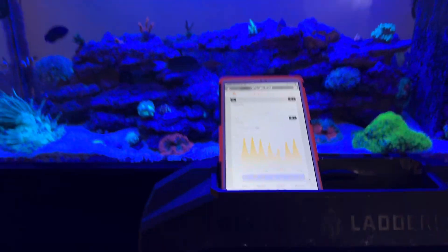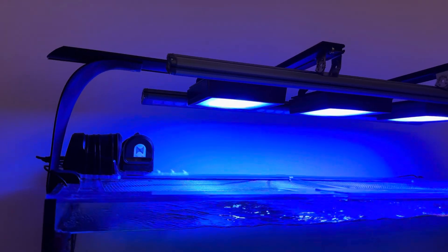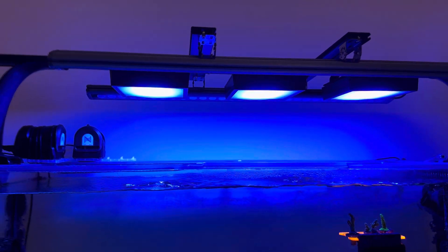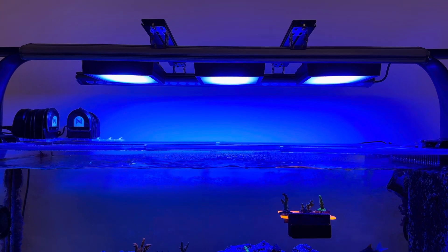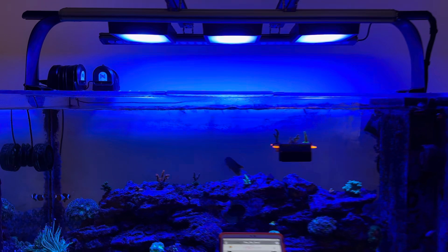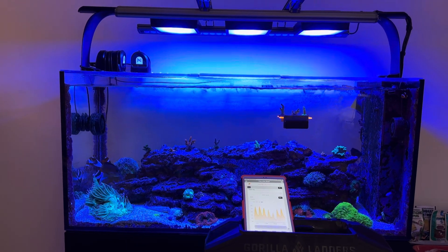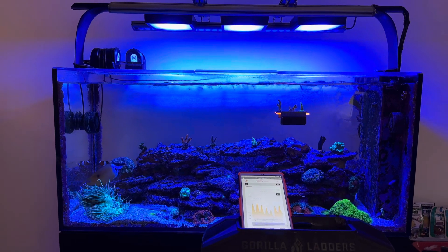The tank looked dark. I've got some Quanta Pros right here and right here flanking the XR-15s — great light, by the way, check out my review on those. The Quanta Pros are so bright and intense that they were kind of obscuring, at least to my older eyes, the immediate reality that when you really do stop and look at it, the tank does look dimmer.